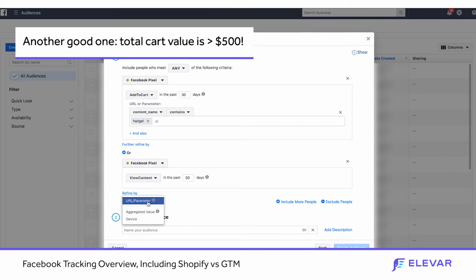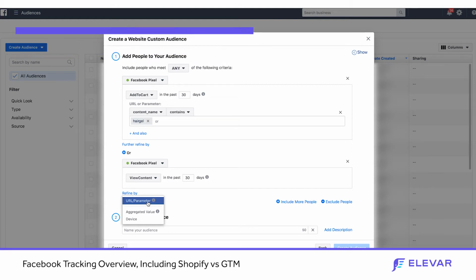So I've really focused on the standard events here, like the product views and the add to cart, but we'll be going through more advanced event tracking where you can push custom event data, custom parameter data into Facebook that you can then pull into audience creation. So we'll go through a quiz example where you can push custom data based on quiz answers into Facebook, pull that into an audience, and then you can create very highly targeted or curated campaigns or retargeting campaigns based on what people have gone through in a quiz.